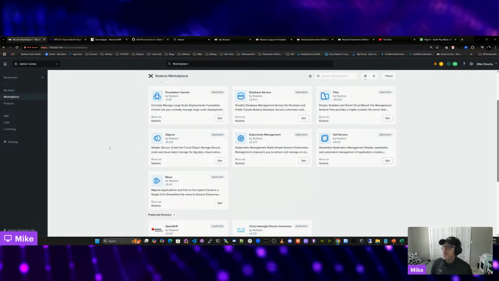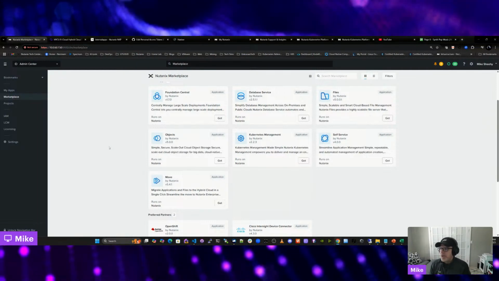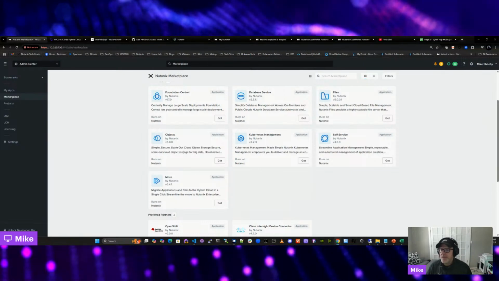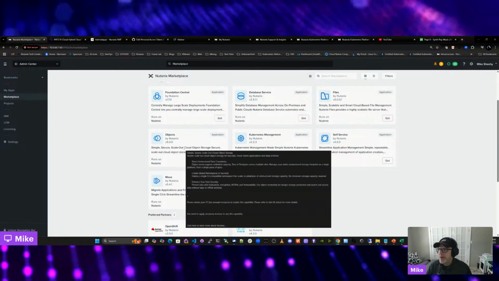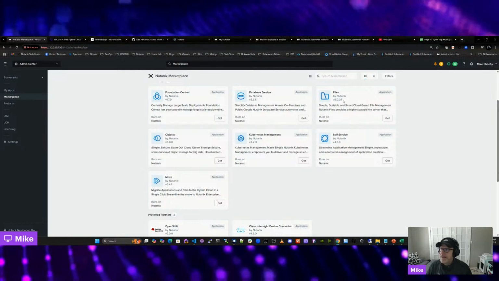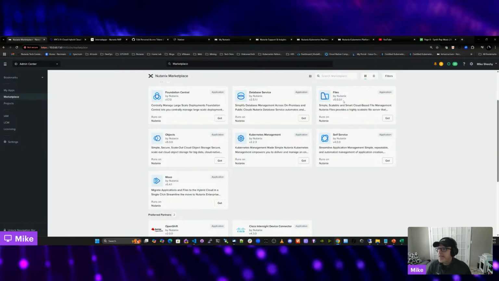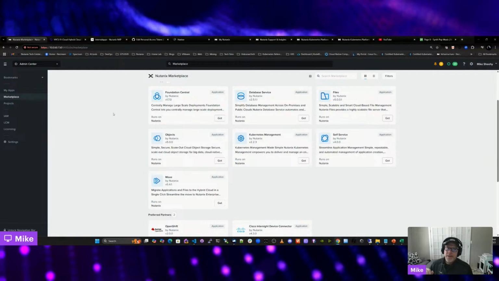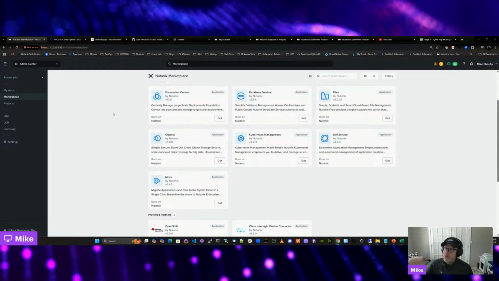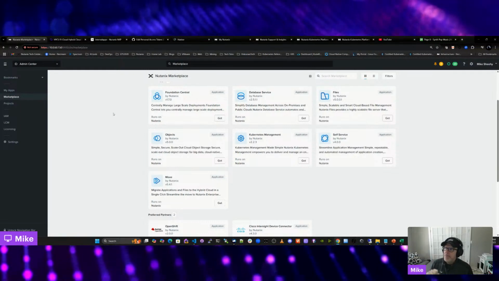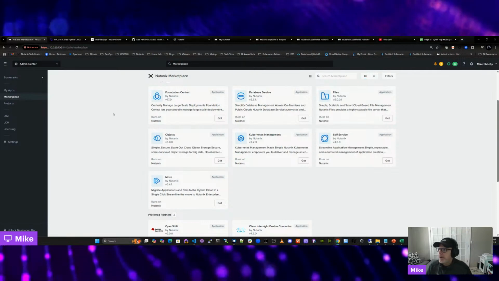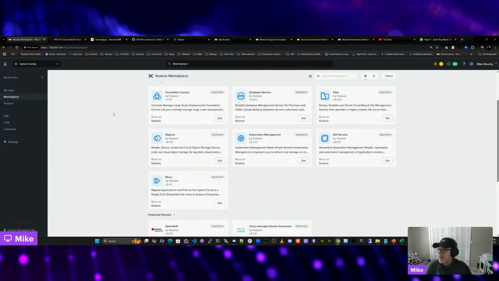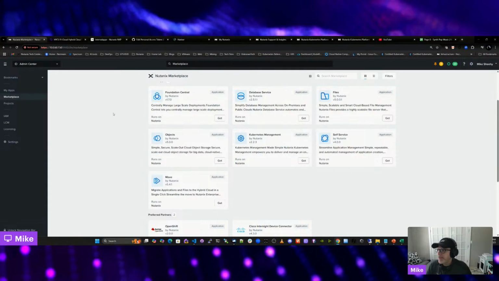Now, this is a little bit different. For Objects, all you need to do to enable object services is install this Marketplace blueprint. For the file side, you have a Prism Element side as well. You have the Files Manager, which is running on Prism Central, and you have the filer, which runs on Prism Element, which you deploy on the actual cluster itself.